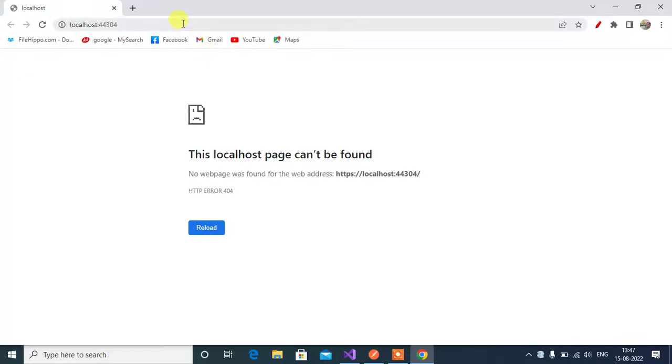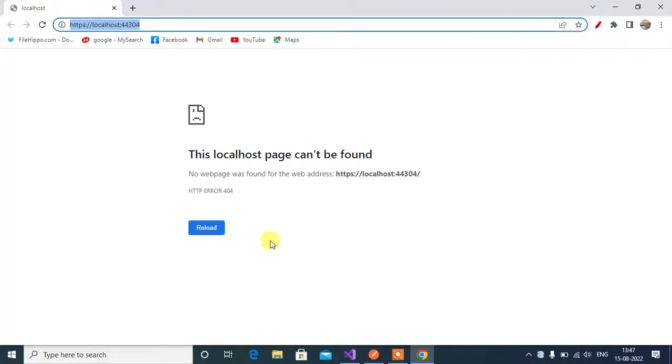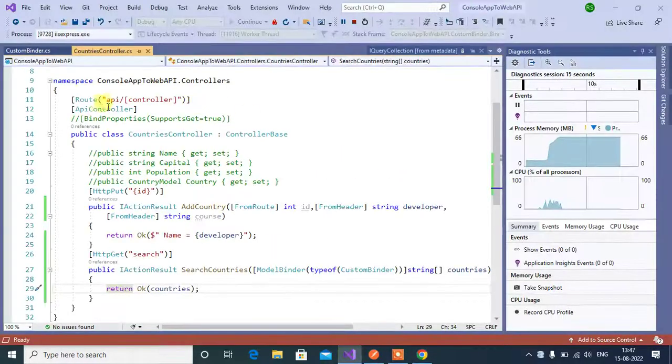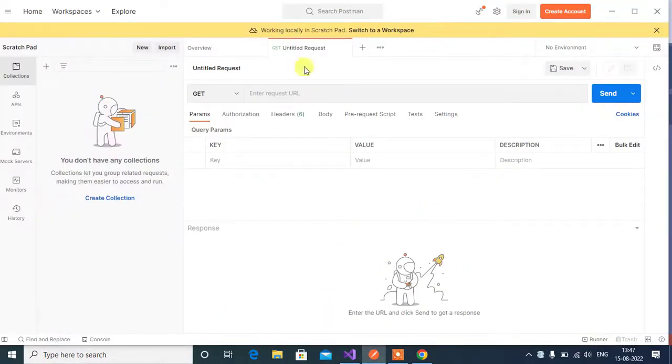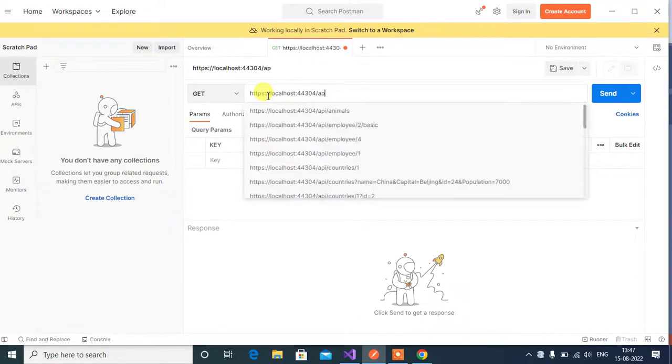The application is running. Copy this URL. See the base route. In the URL, we have to append api and then the controller name, then we have to append this search. Open Postman. Here we are using the GET method. Then paste the URL, append api and then countries, then search.